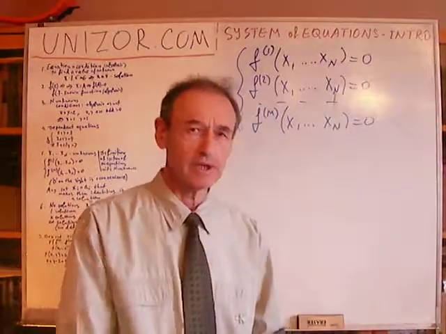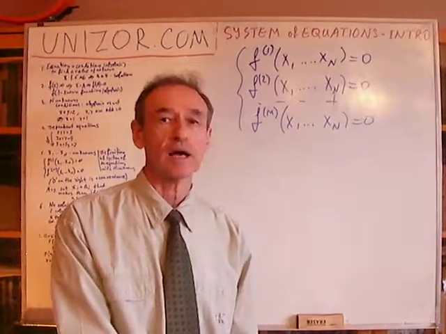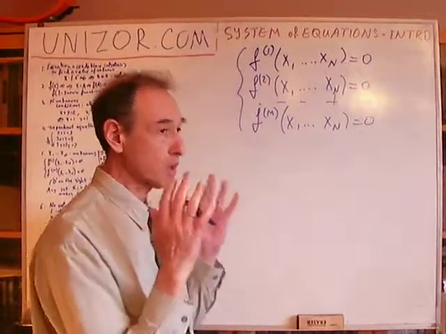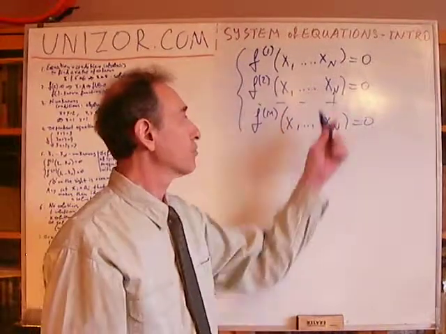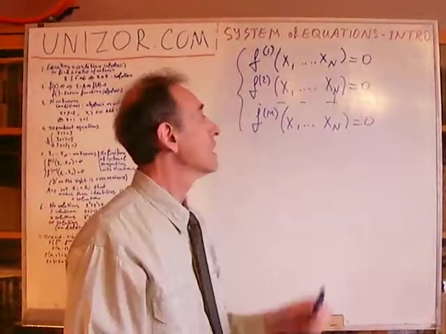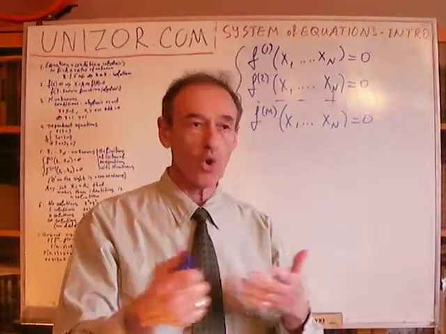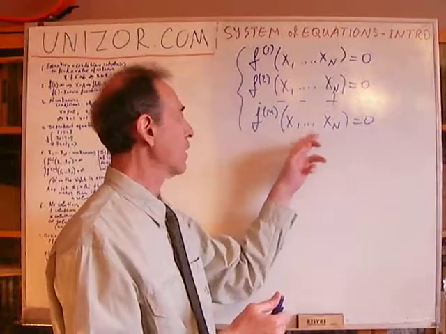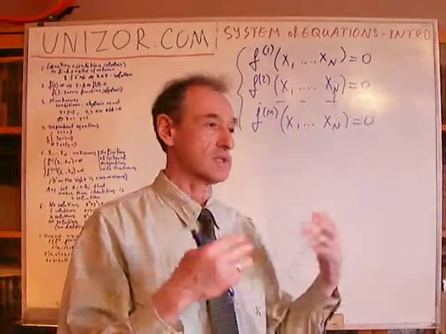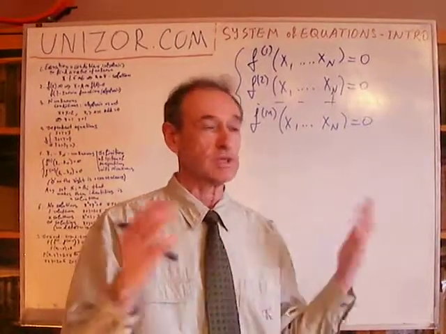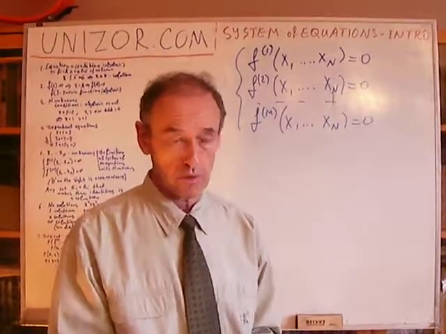I'm not talking about linear equations or quadratic equations. This is all completely outside of the scope of this introductory lecture. We're talking about equations in general. There is an equal sign, and that's why it's an equation. Now, I put zero on the right just for definitiveness, and some algebraic function on the left, which means we know what kind of manipulations to do with x1, x2, etc., xn. We can add, subtract, multiply, use exponential function, logarithmic function, whatever functions we use and their composition. That's what it means, algebraic function.